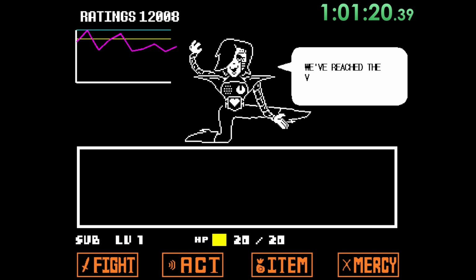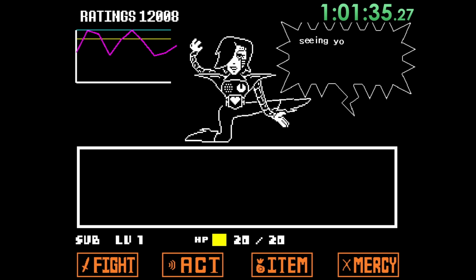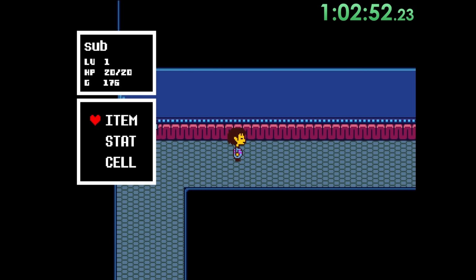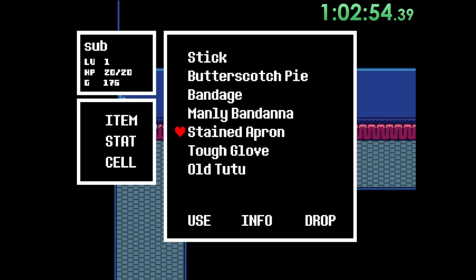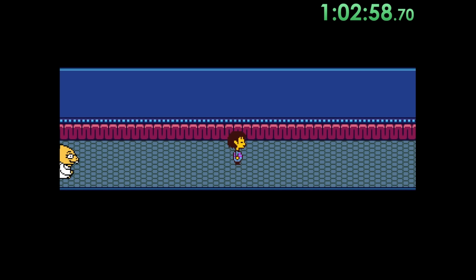Now Mettaton decides to take viewer calls and realizes that a lot of people would miss him if he left the underground. He decides it's not worth it to leave all his fans and powers down. Oh, also I was supposed to put the stained apron on last so it would be my current armor, but I messed that up, so we put it on now. Anyways, it's finally time to face Asgore, the leader of the underground.